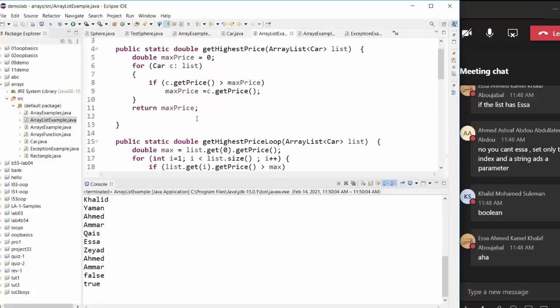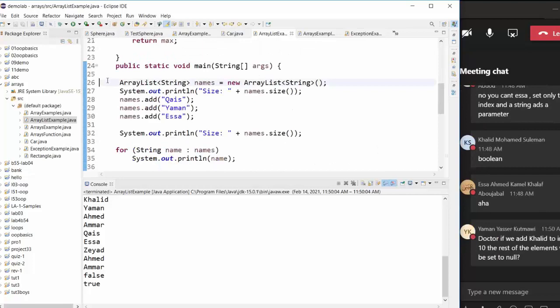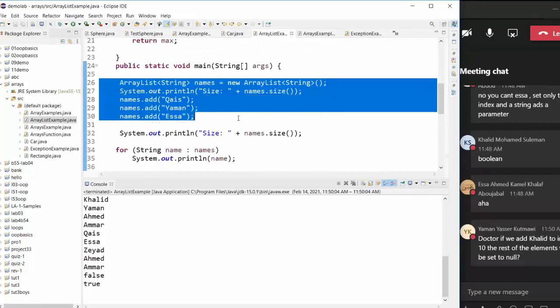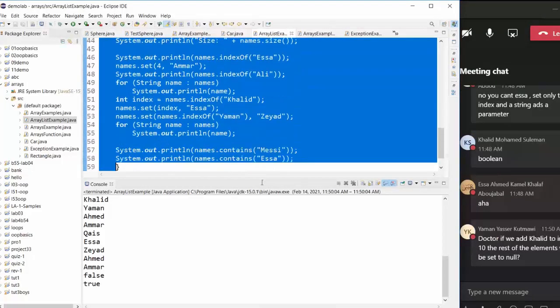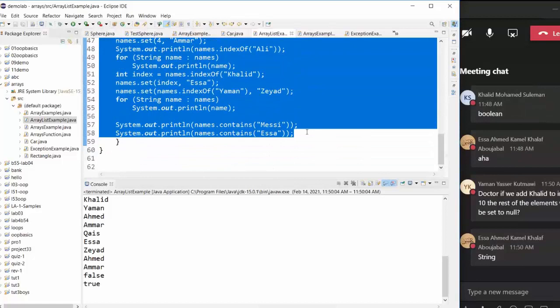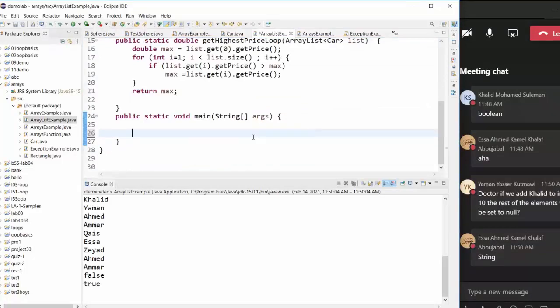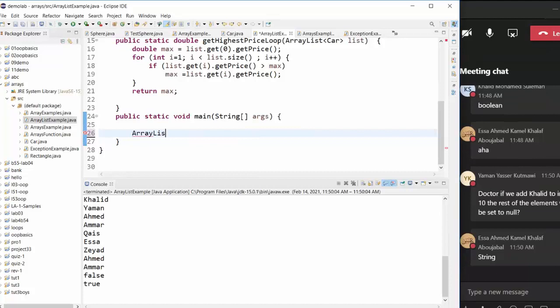I made an array list of what here? Of names. Can I make an array list of cars or rectangles? Yes, and that's why you are studying array list. That's it. Car list equals new array list.